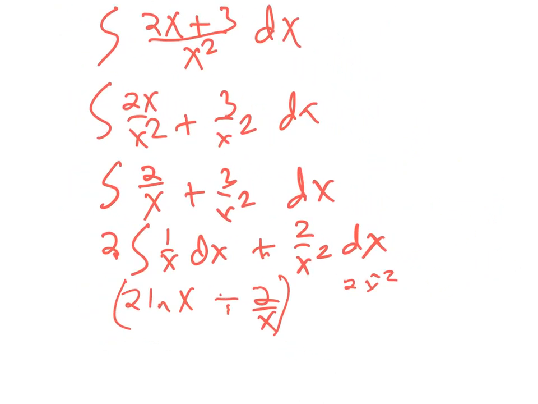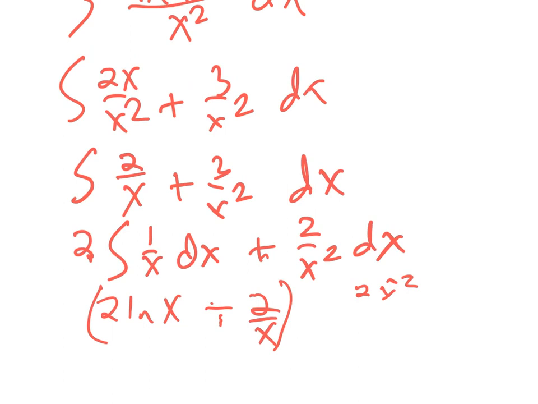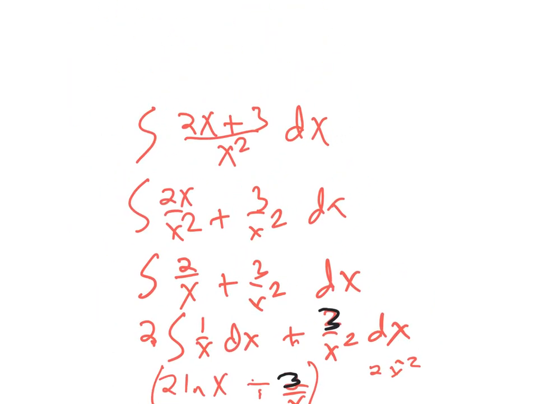Why did you have a 2 instead of a 3? Oh, was it a 3? I didn't see it. Thank you. What were the limits? I never wrote the limits. Is the 4 on top or the bottom? So we say 1 to 4. We start with the bottom, 1 to 4.